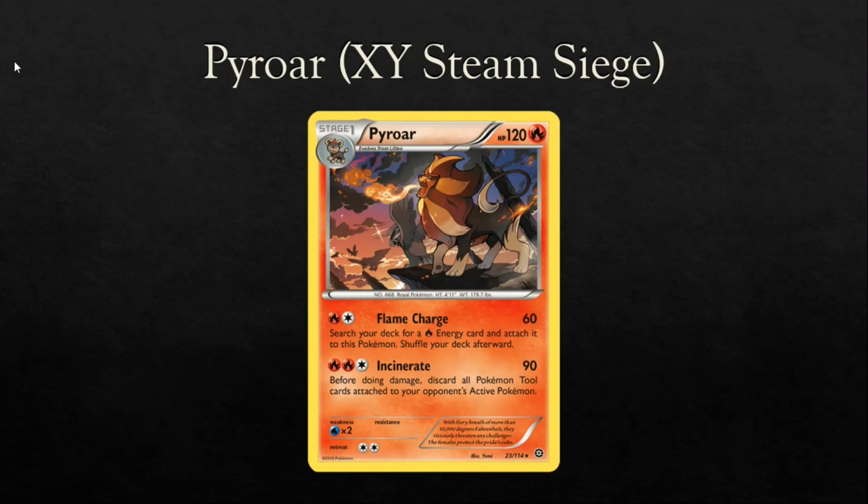But then we get to Steam Siege, and this one's, I would say, a bit worse than the ones we've looked at previously. I've got the attack Flame Charge, does 60, and you can search your deck for a Fire Energy and attach it to this Pyroar. And then Incinerate for 2 Fire Energy does 90, and before doing damage, you get to discard all Pokemon Tool cards attached to your opponent's active Pokemon, which is quite nice sometimes.